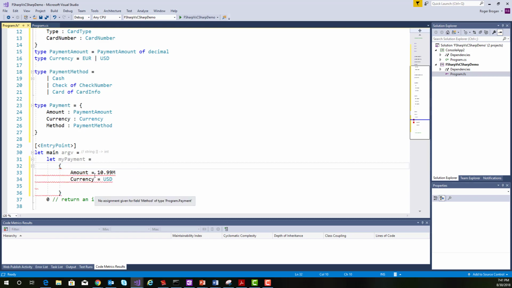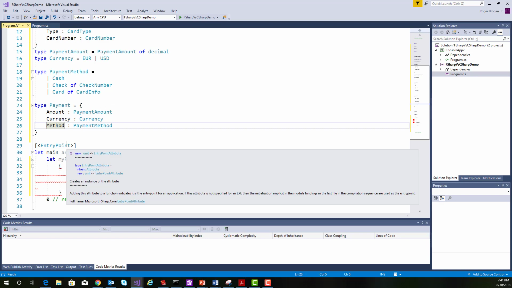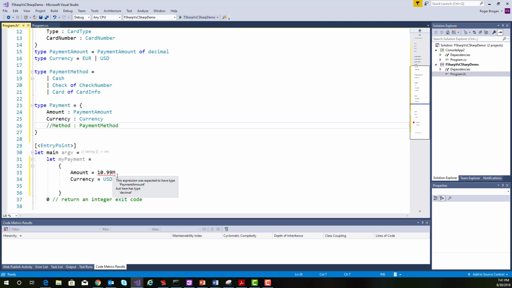Okay. So one of the things that we get is that we have to initialize all of these values, right? So it's saying right here, hey, the payment method is not implemented, right? So if we just comment this out for a moment, we can see that now it's happy that I've supplied both of the required arguments here. But you can also see that, hey, this was expecting a payment amount.